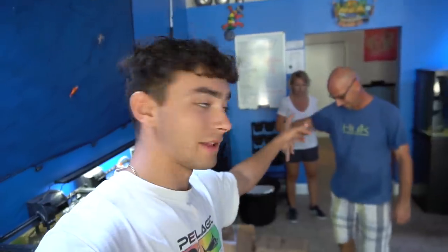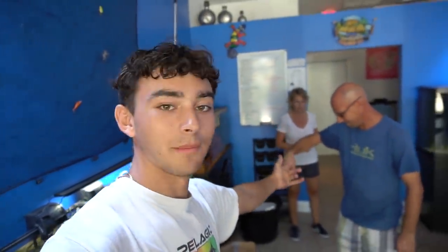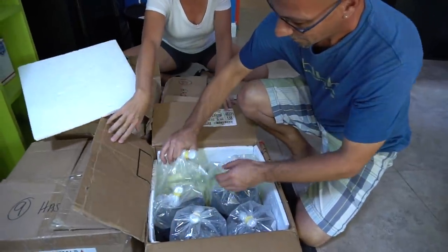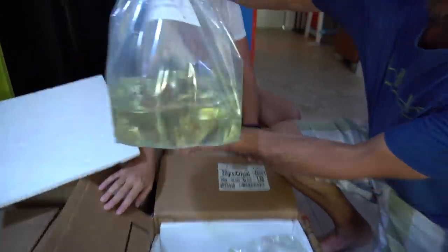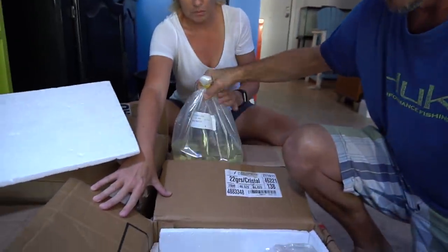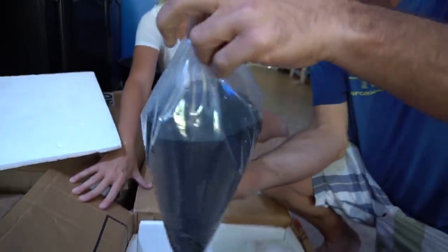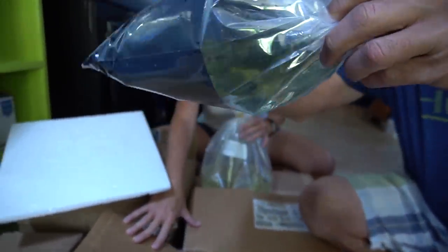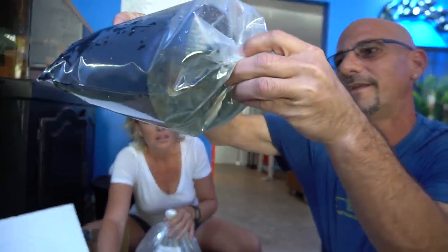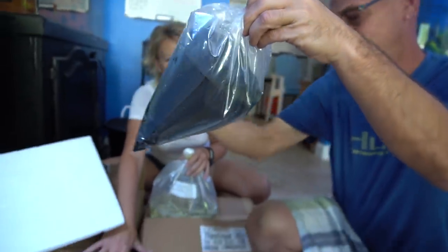They also just got a new 1,600 gallon pond right here. There's Malone right there and Perry's in the background. Let's see what we got in today. We got some redfin protolotus in, some flag tails, nice size ones. We don't know who you are yet, but let's flip you around and see. Oh, this is a red tail payara that are in. We'll get those in a bucket in a minute, you'll get a better view of them.